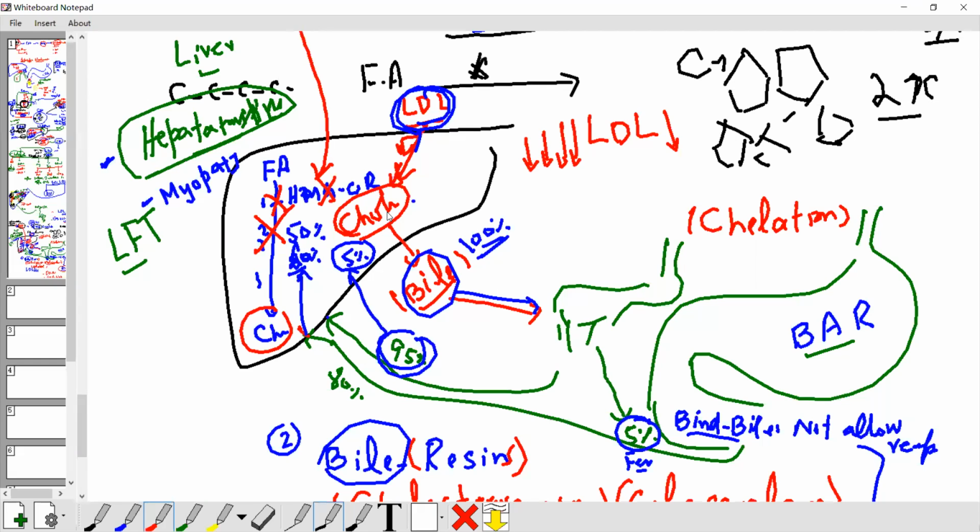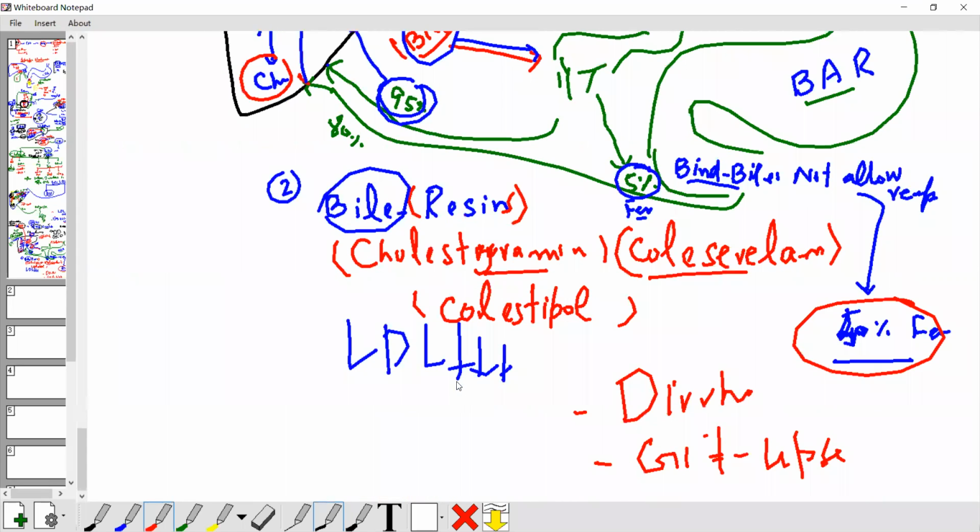Clear or not? To reduce cholesterol and LDL, statin combined with resin. Statin combined with resin, a very good combination. No other combination is better. If you want to reduce your cholesterol in days, in a few weeks, use statin along with resin. Understand? The statin family combined with the resin family, cholestyramine. So these two drugs reduce your LDL.